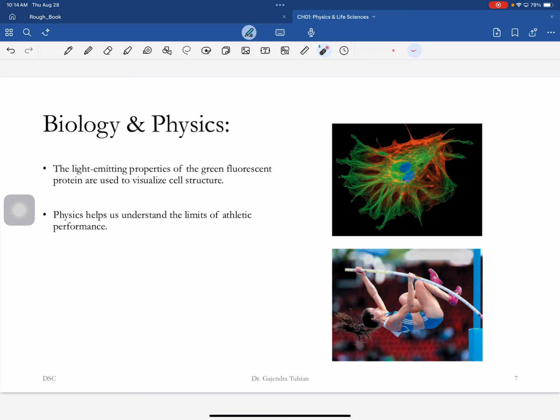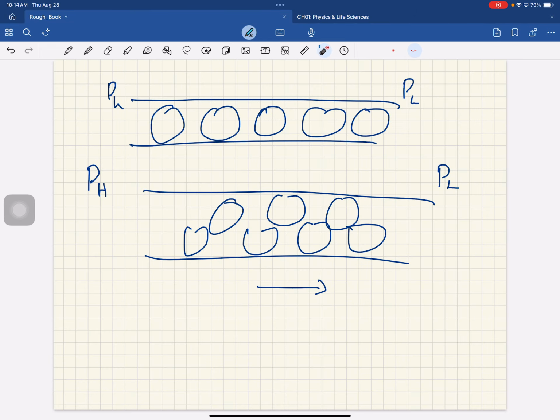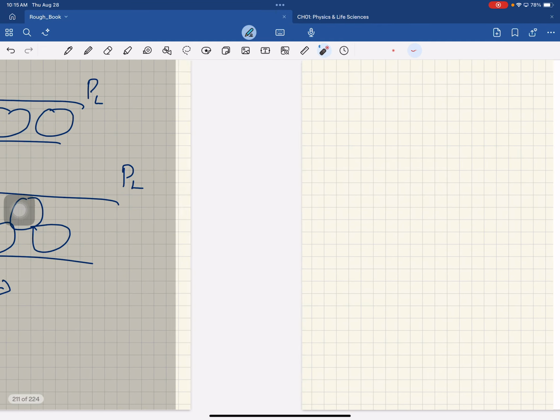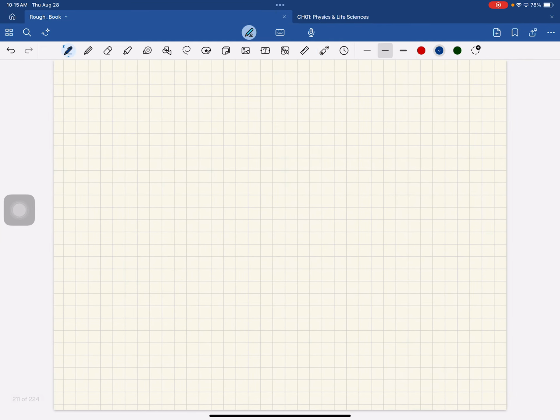Now, what we'll do is, you guys have heard of green fluorescent proteins? Okay, so that's how this image was taken. And now we'll see how this thing works. All right, so this is how the lecture is going to go. We want to understand how everything works. If you don't understand something, please let me know.